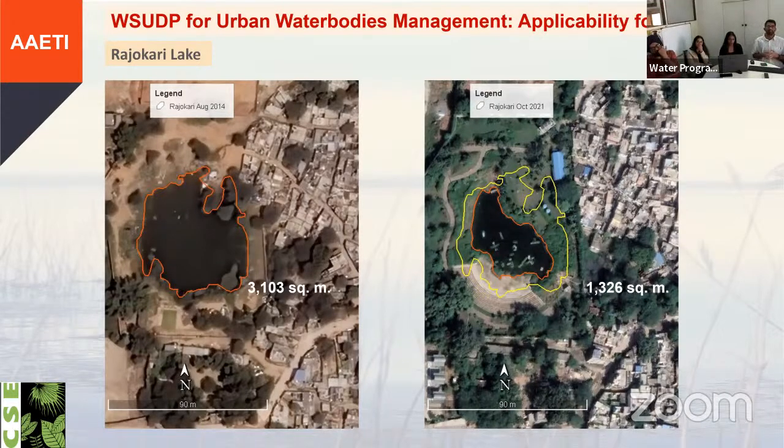So before we jump to the conclusion whether it's a good or a bad project, the idea is that the original lake, which was approximately 3,000 square meters at high flood level, has actually gone down to 1,326 square meters. The other part is that no matter how much treated waste you input into a small pond, the water quality will not be as per your designated norms.